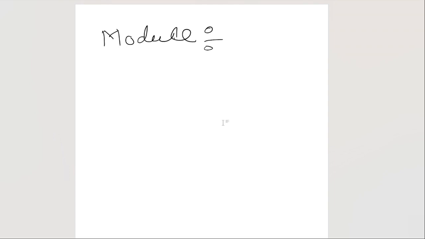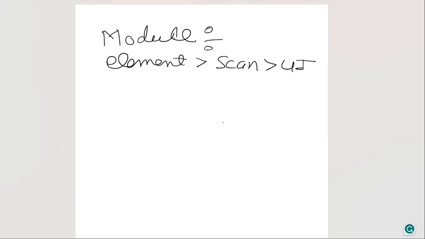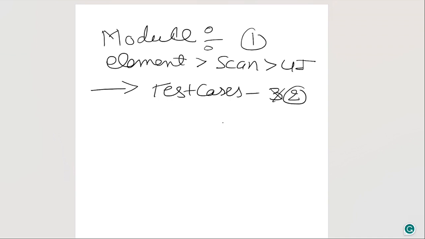So after module, whatever elements we have scanned for our UI will be converted into test cases in our other module. We can call it the second tab, and this is our first tab.